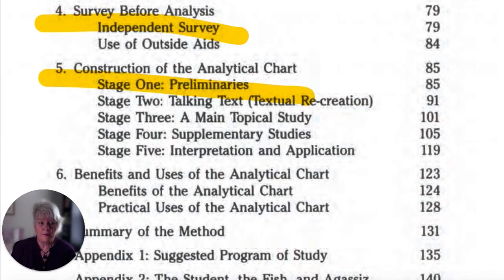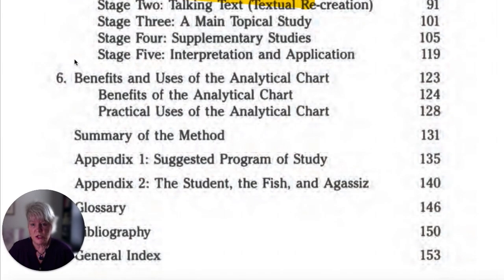Then your chart will begin to take form, and mine will begin to take form, and you'll see what my chart looks like in each of the subsequent videos. It's just going to be rinse and repeat when we go through that section. And then the final video is benefits and uses of the charts that you will be developing of your Bible studies.